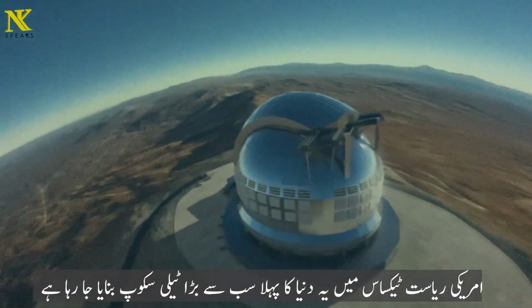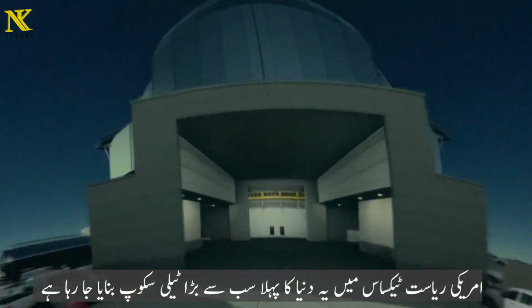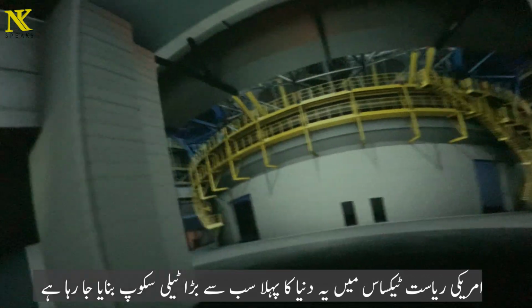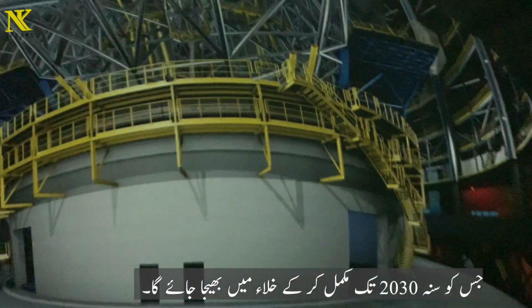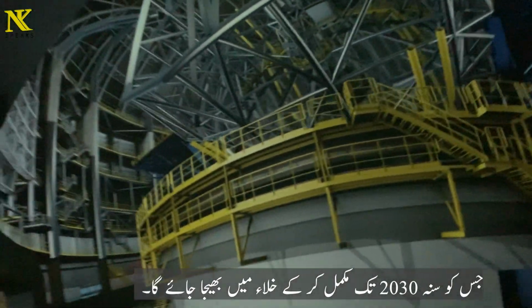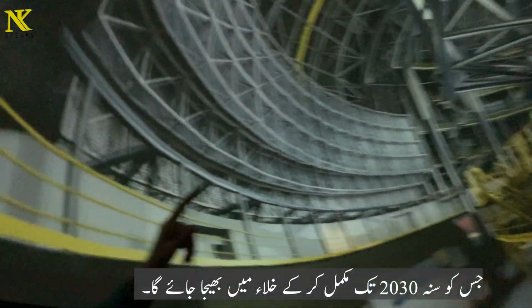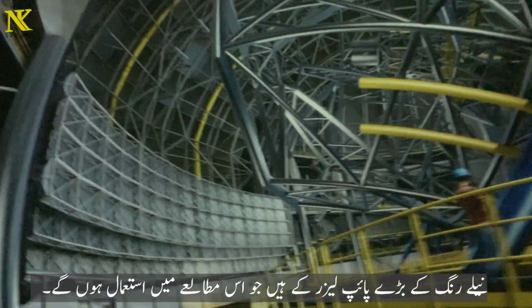This will be the largest telescope in the world soon. 39 meters. A 39-meter telescope. Yes, it's huge. You're going to see how huge it is as they fly through. They're doing an animation and they put some people in here so you can see how big it's going to be. The mirror's there, but you can't tell where it's warping. That's on the surface of the mirror. We're moving around behind the mirror now.